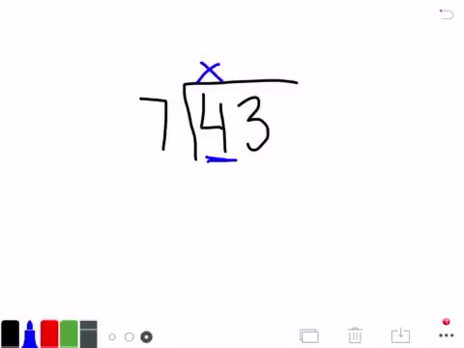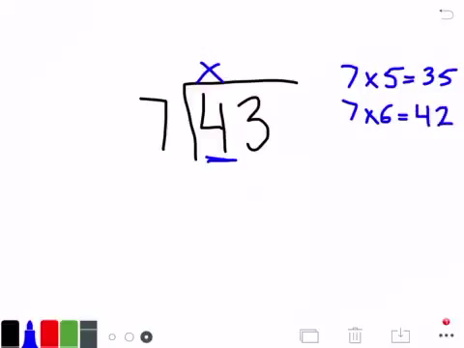Then I start to either use a strategy of listing multiples, or I could ask myself, what number times 7 would get me as close to 43 as I can without going over it? I could maybe write out over here. Okay, I know that 7 times 5 is 35. That's getting pretty close. I know 7 times 6 is 42. That's really close. And I know 7 times 7 is 49, and that would bust. It's too big.